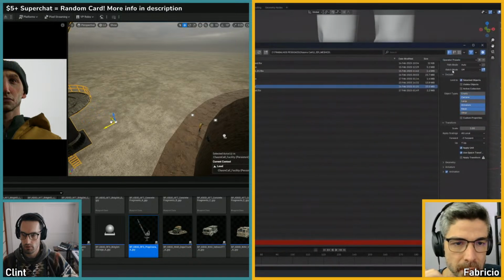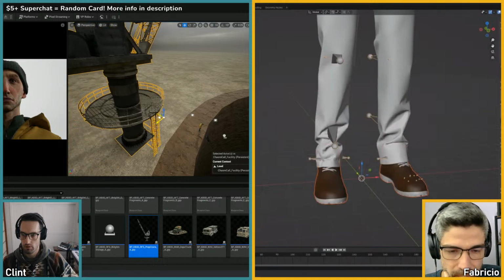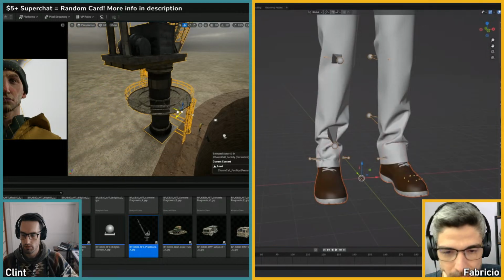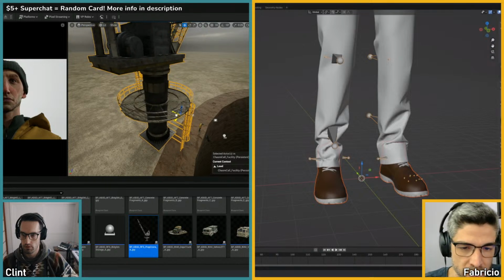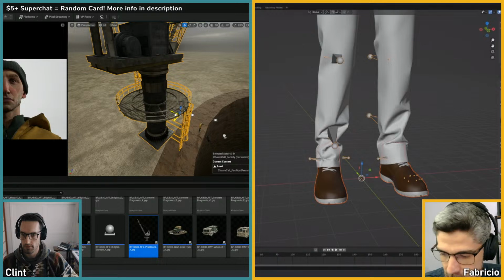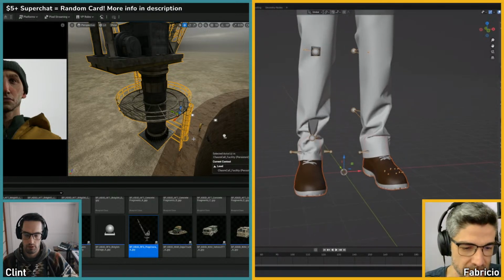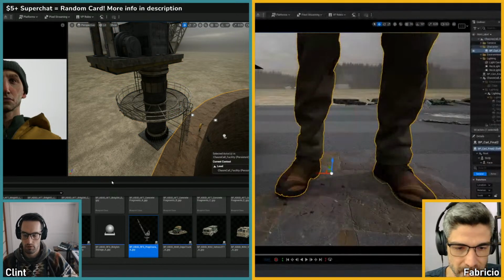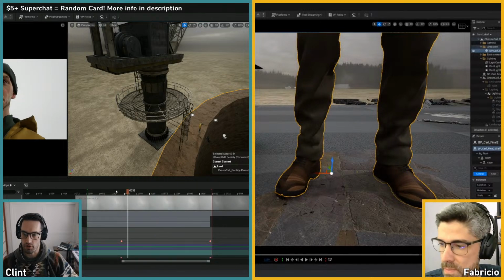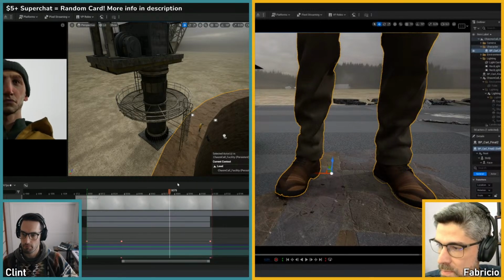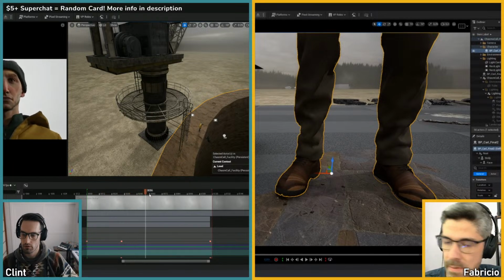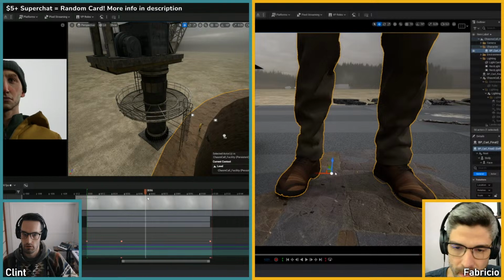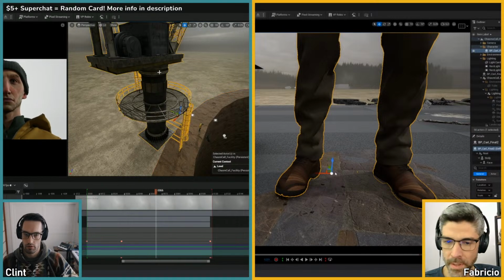Yeah, I try to avoid messing with UVs as much as I can, but sometimes it's necessary. Yeah, for sure. Hope it works now. Updating the shoes here.